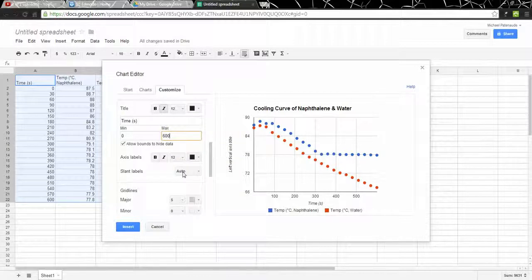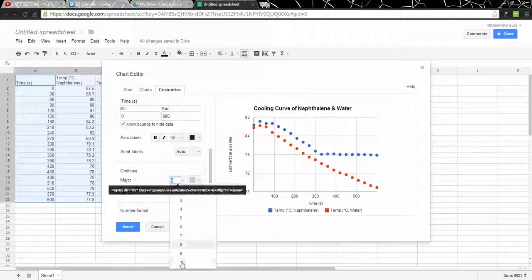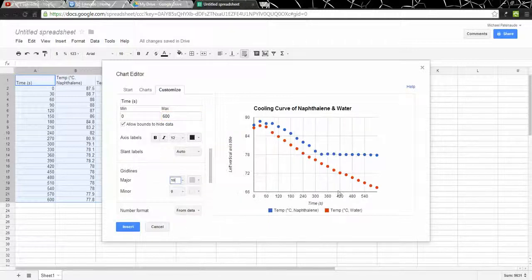The labels, let's see here, major grid lines. It's putting 5 of them. Does that mean there's 5 grid lines? 1, 2, 3, 4, 5. That appears to be the case. If I change that to 10, there we go. Now we've got 60, 120, so that's going up by 1 minute intervals. That's fine. There are 0 minor labels.